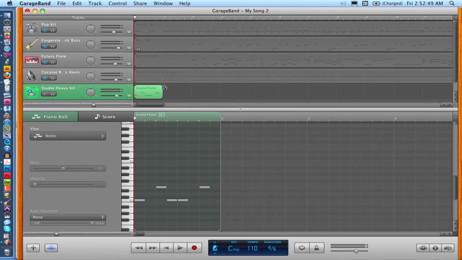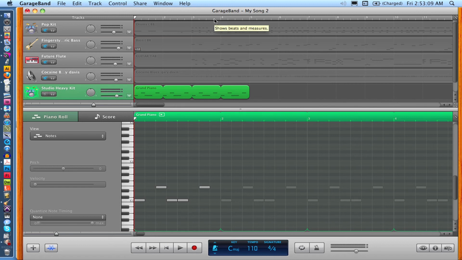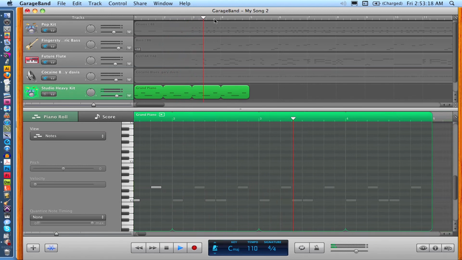But here I'll align with the upper right of the region and drag it to the right and make 4 instances of it. And now press the return key on the computer keyboard. Make sure you're back at the beginning, which we were anyway. And then press the space bar, and it will play. It's a good basic American rock beat.